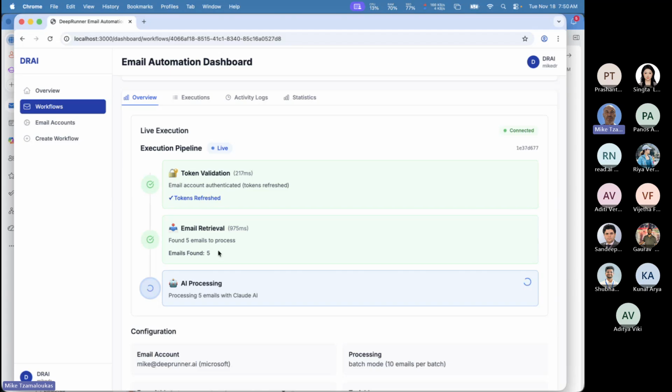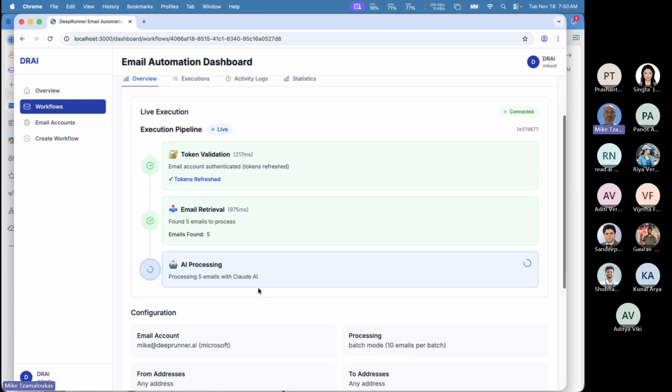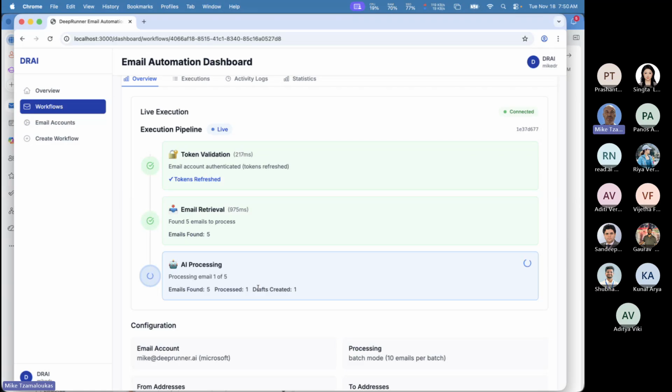It says 5. And remember that I specified in the workflow that you should look into emails with attachments. I don't know if my inbox right now has attachments, but in essence, the system will start looking into a number of these emails, filtering those with attachments, and then looking at each and every one of those attachments based on the instructions I have just shared with you in order to perform certain actions. So here, for instance, you can see the emails found.